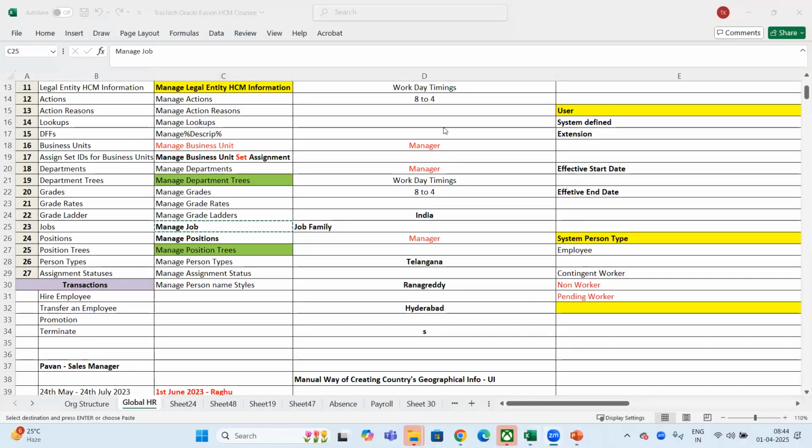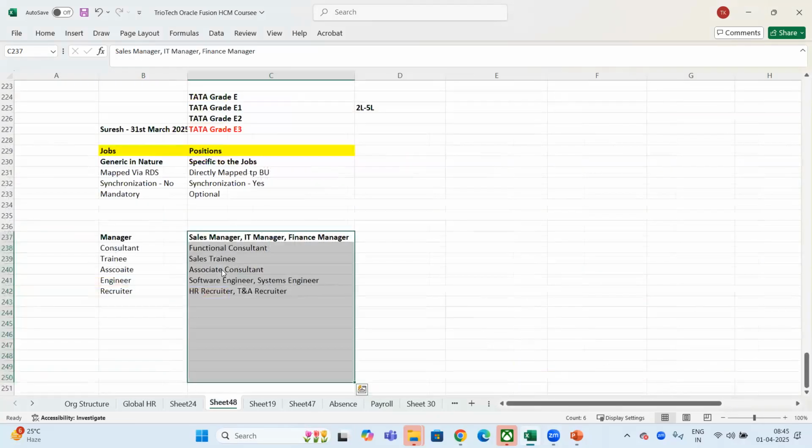What is the job family concept? Simple. A job family means grouping similar types of jobs under one category. That is quite common. In any company you work in, the designation naming convention varies based on business functionality and departments.